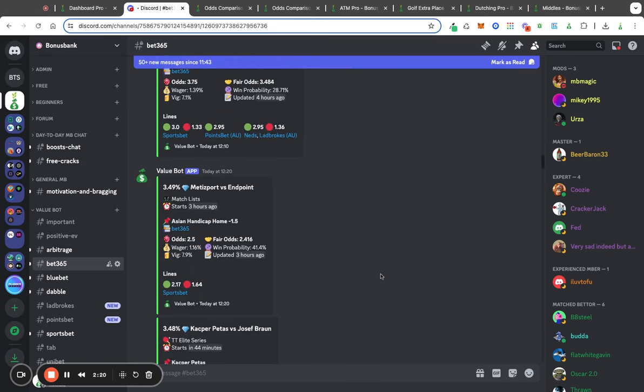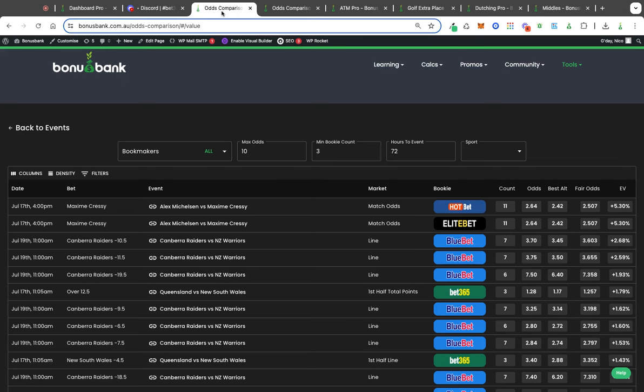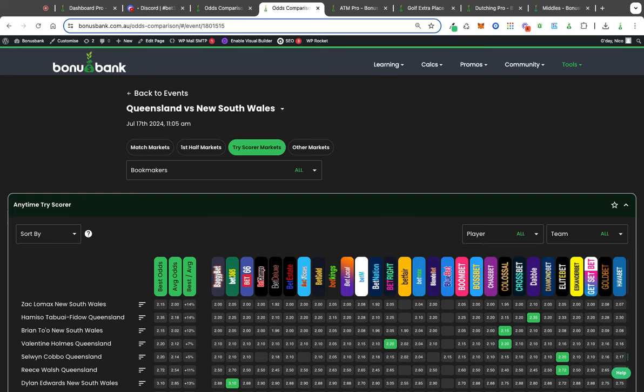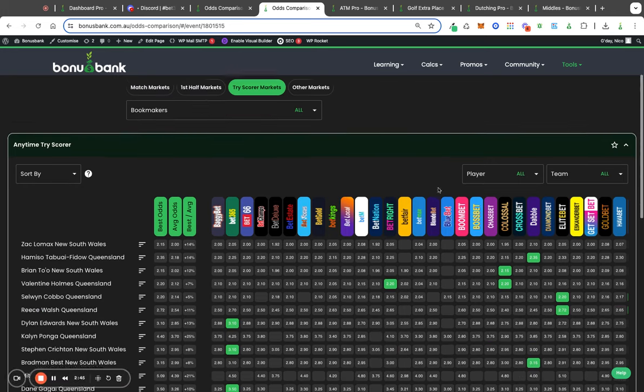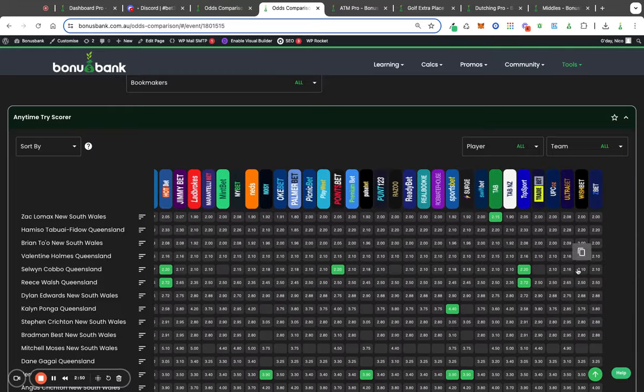And then in addition to that one, we've also added on our own version of this. It's a very similar product, except it's hosted on our website instead. So this is our value betting tool, and it operates in pretty much the same way. It's taking all the odds that we have access to, and I'm skipping ahead a little bit here, but I'll show you. This is our odds comparison tool. You can see that we've got odds from loads and loads of bookies.